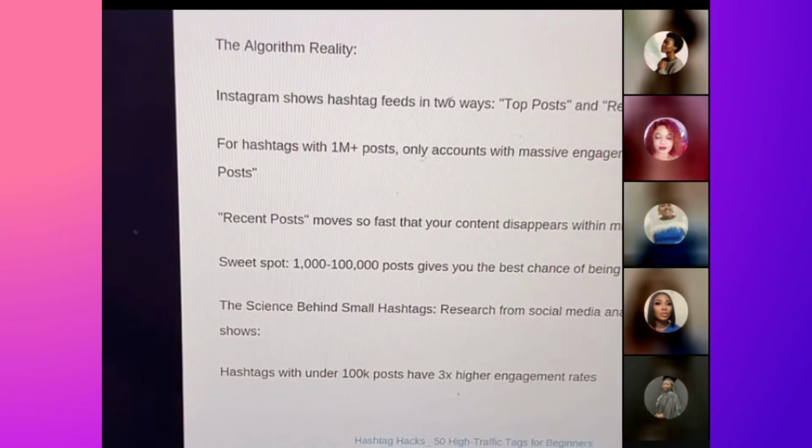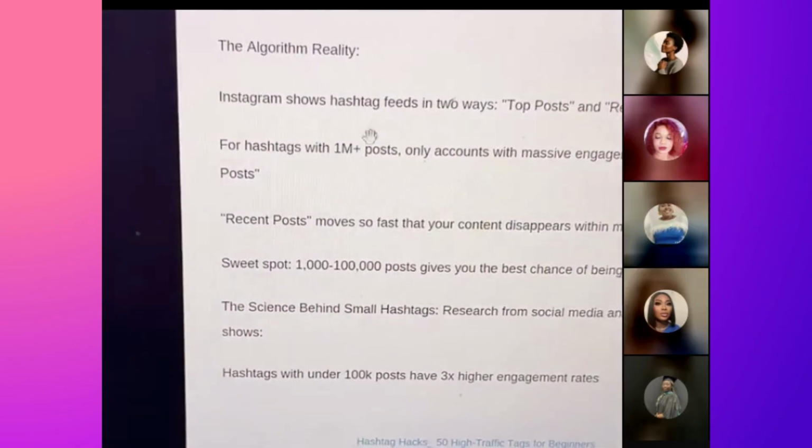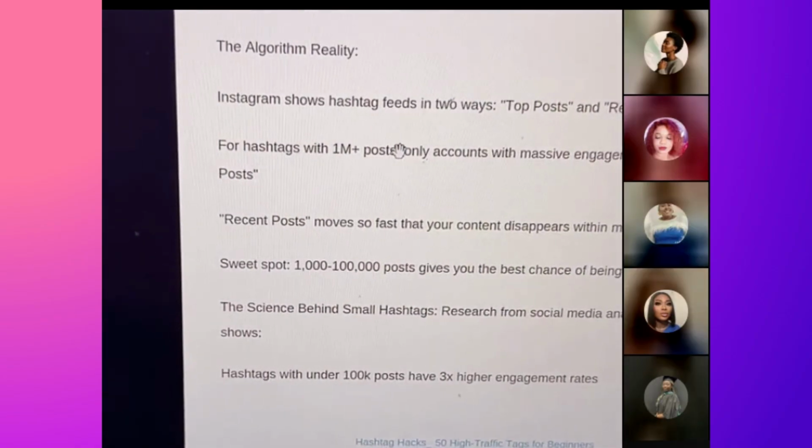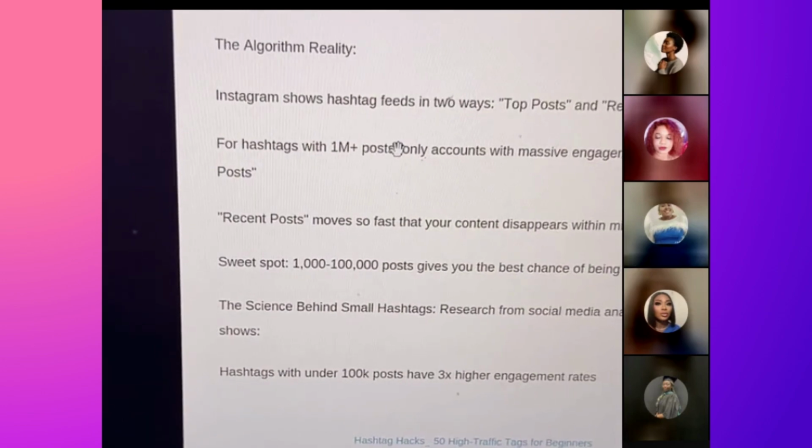Between 500,000 and 1 million. But when you start getting those 100 likes at the beginning, just stick with the 500,000. Don't use 1 million yet. Until you're getting consistent 100 likes, then you can start using the 1 million. I am not getting consistent 100 likes, so I am sticking to 500,000. At the moment, I'm sticking to 250 and 500,000 posts. That's the kind of hashtag I'm using at the moment. But for you, because you're starting, you need to start with 10,000 to 50,000.